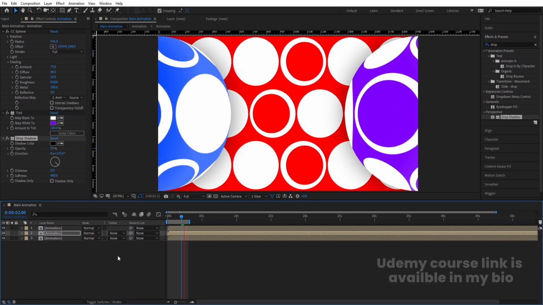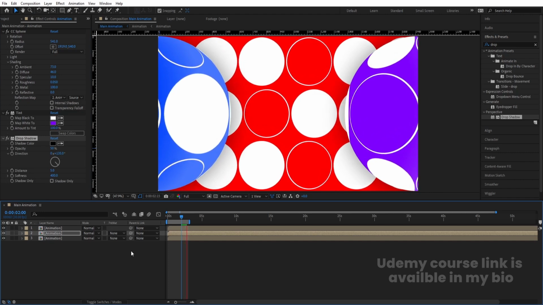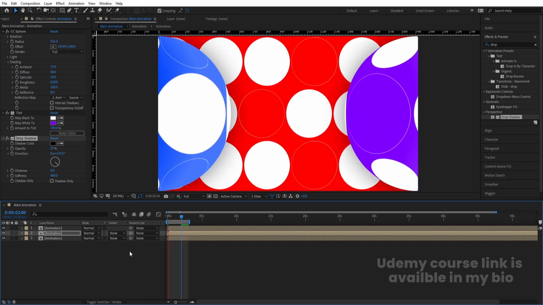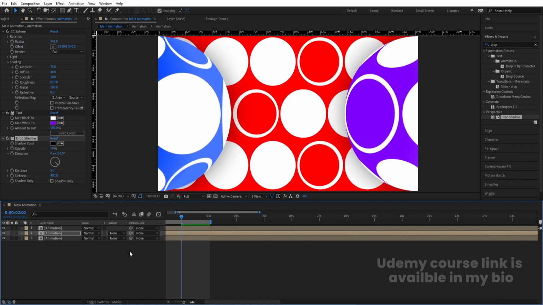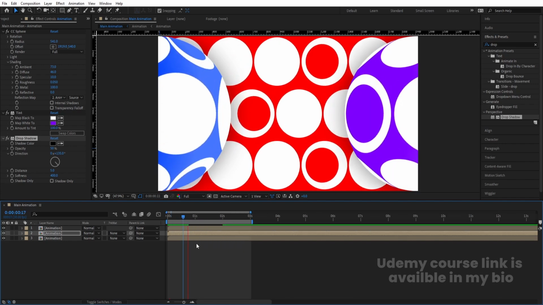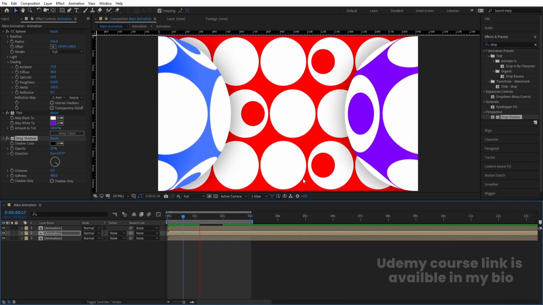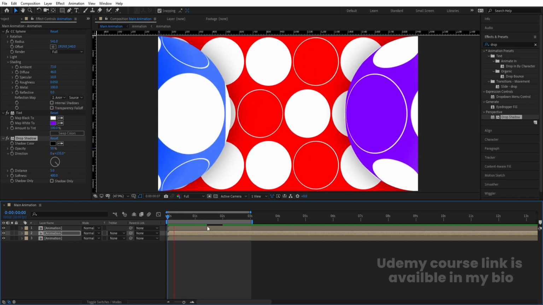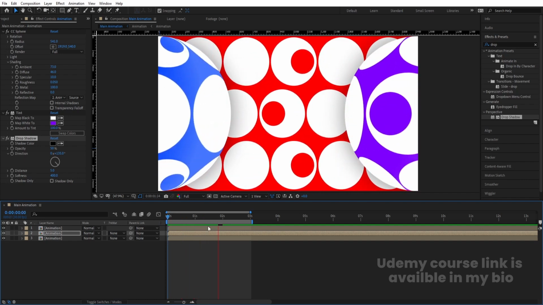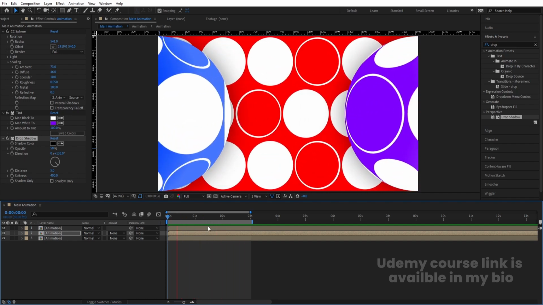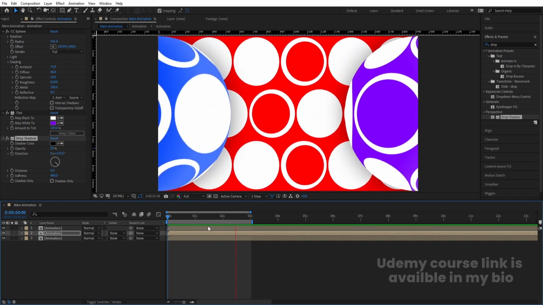So we are getting this kind of animation, and that is also continuously in the form of a loop inside of After Effects. It will take a little bit of time to load because this is an ellipse layer which takes a little bit of time to load, but the final output would be awesome, and it is also going to be in the form of a loop.